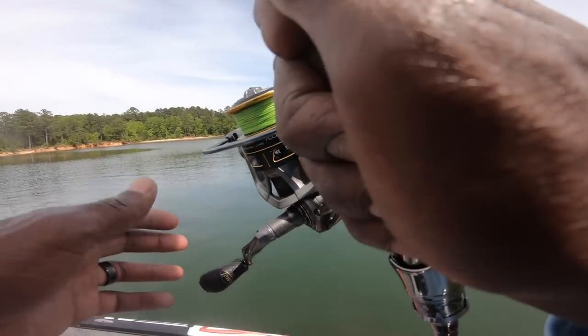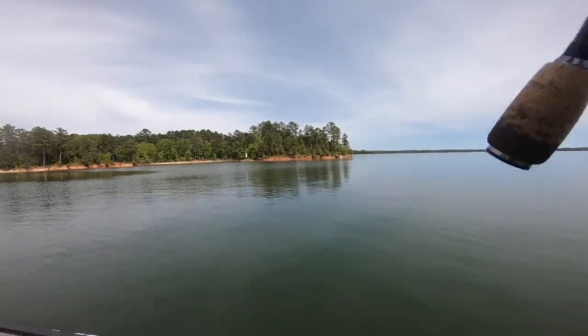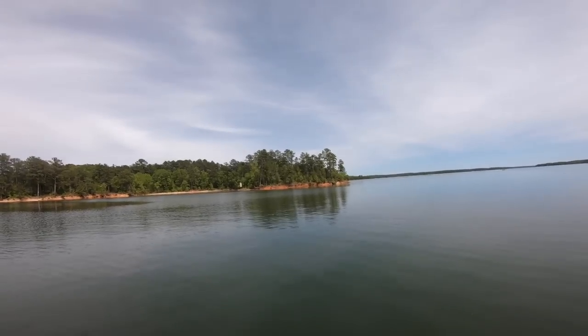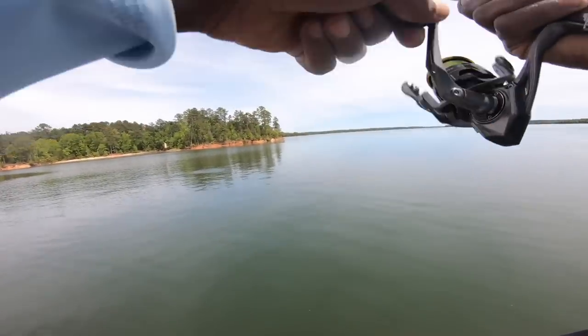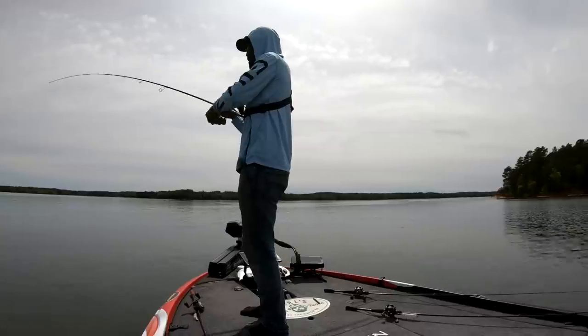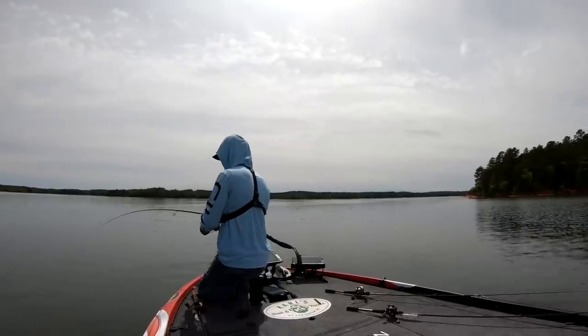Oh yeah, good bite there. Yeah, yeah. That's on the Copper Truce TRD too. Yeah, that's a better one. Finally a good one. I knew if I just stuck with it, I'd get a good one.